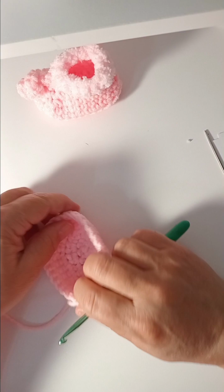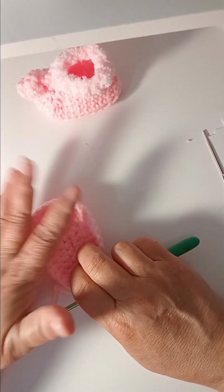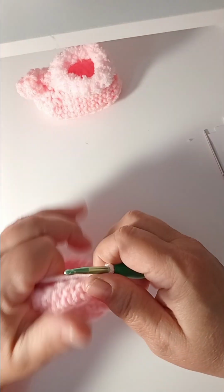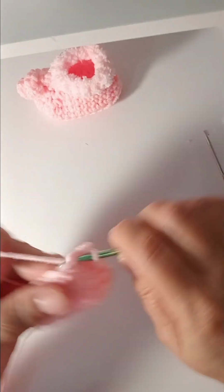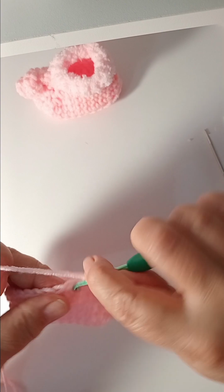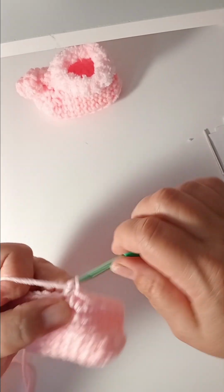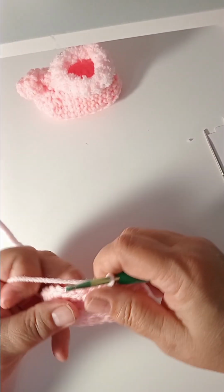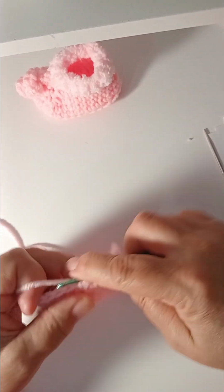Okay, so that was row 5, and that was 1 single crochet in each stitch around. So for row 6, we're going to start decreasing. What you're going to do is single crochet in 8 stitches. 1, 2, 3, 4, 5, 6, 7, and 8. And you are going to single crochet 2 together 6 times.